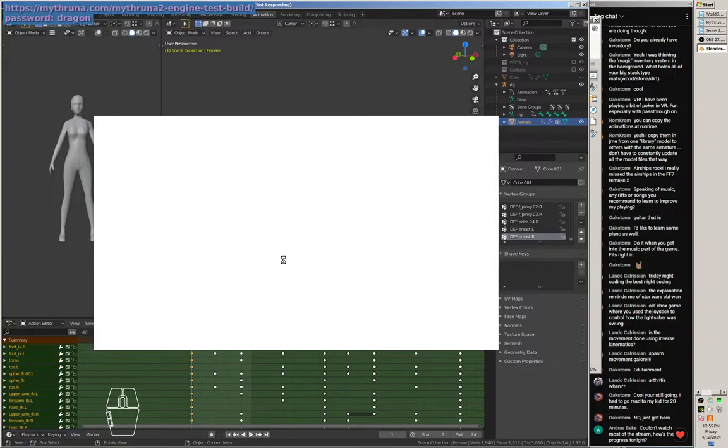Wait, and we wait, and we wait. Yeah, because I tend to keyframe every joint, I select all of them and keyframe all of them, it makes for really huge animations. It takes a really long time to save the GLTF. At some point I'm gonna have to optimize all that. But not today.